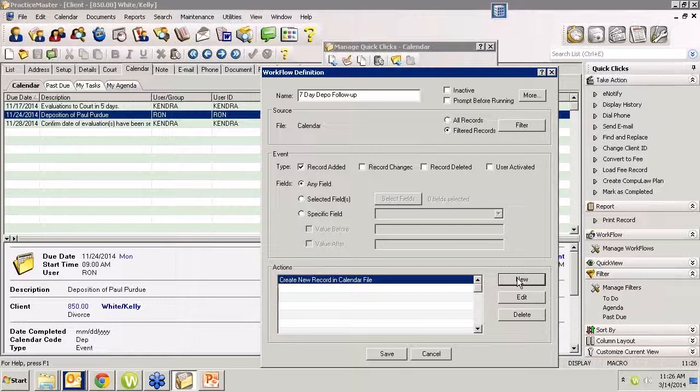When set up properly, they can actually cause things to move through your office in a predetermined way where one thing causes another thing to happen, and that thing being completed causes another thing to happen. They can generate letters, they can generate emails, they can make sure certain things don't get entered wrong. They can inform attorneys when matters for which they are the primary timekeeper are opened or closed. They can do a lot of things.